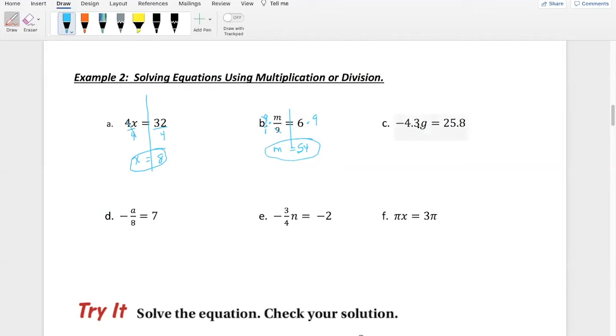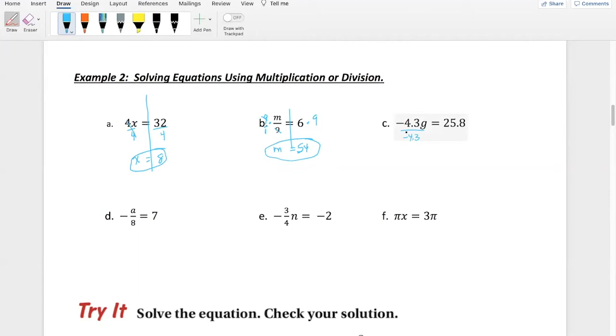We'll get into some problems here with negatives. Again, I want to cancel whatever is by the variable, I want to be left with just the variable on this side. So multiplying by a negative 4.3, what is our inverse operation that would cancel it? In this case, we're canceling it out to 1. I have to divide by the exact same amount. And a negative divided by a negative would turn positive, and that's what I want, a positive 1 right here.